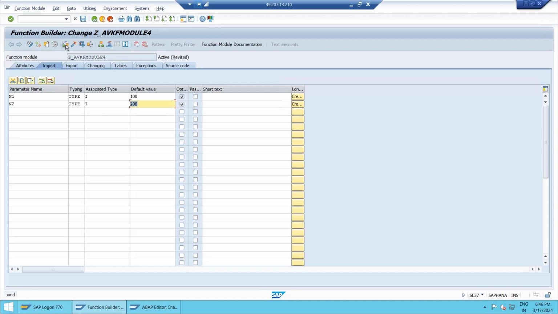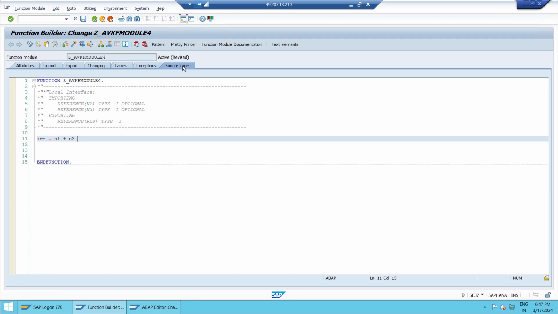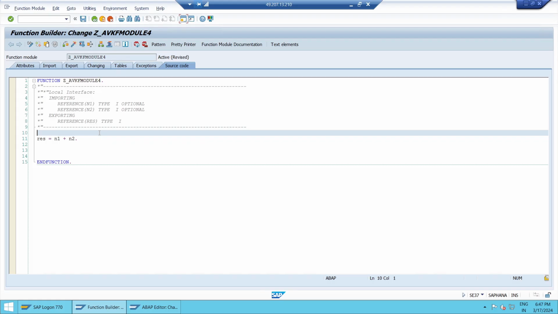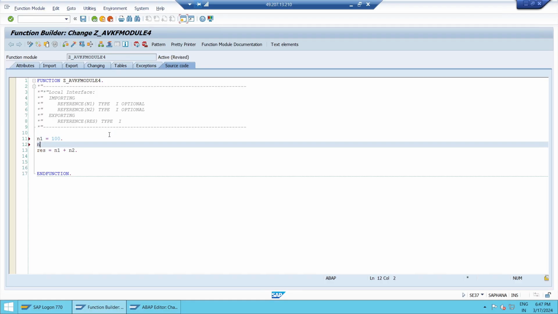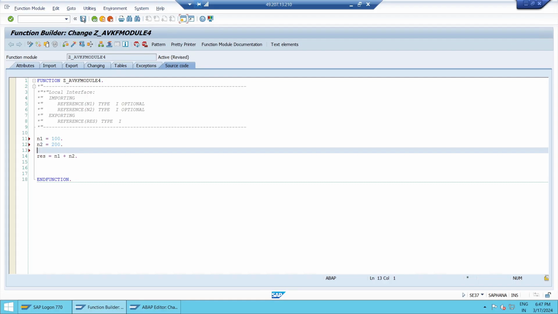So here it is accepted. But when I try to change the N1 value here, N1 equals 100, N2 equals 200, now it is giving an error.